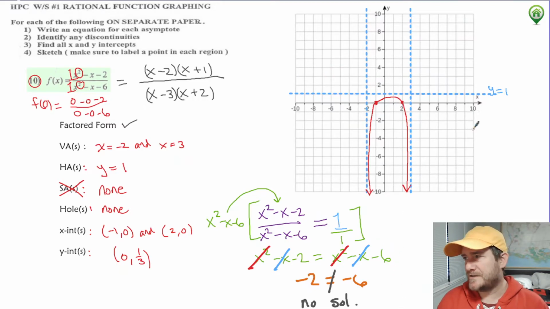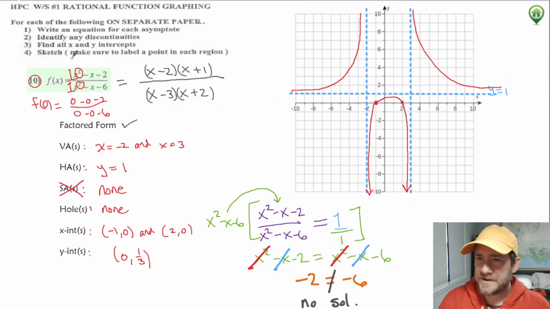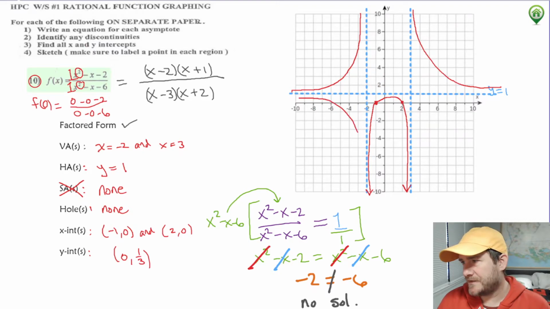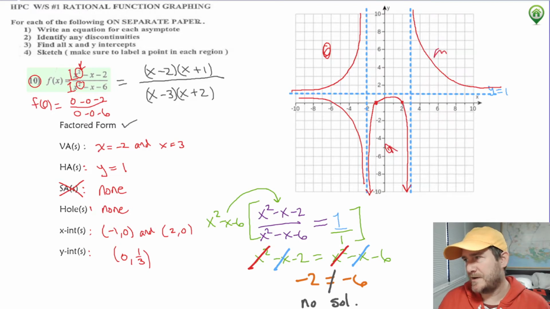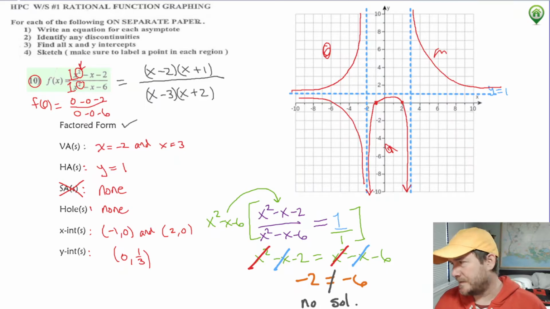Now the other two branches are a bit of a crapshoot. I would wager every single penny I had that they're going to fit here and here, because I know that the only time you get a branch on the same side as the other branch really requires powers higher than 2. And so this should still be relatively simple. By simple, I just mean that if you get an uppy branch, then the next branch is a downy branch, and then the next branch is an uppy, and it's going to alternate like that. The only time you don't have that happen is with higher powers.